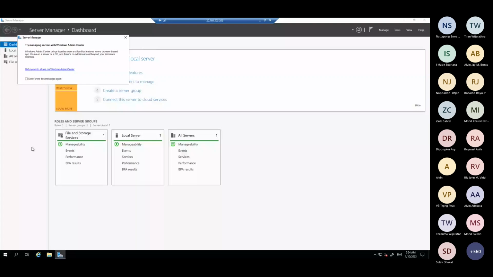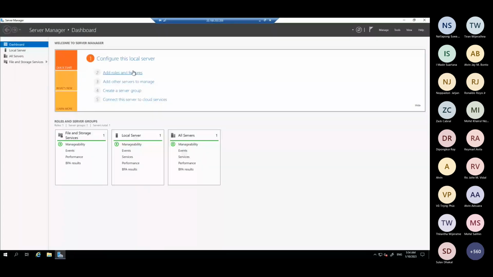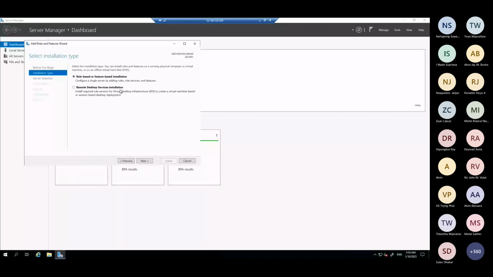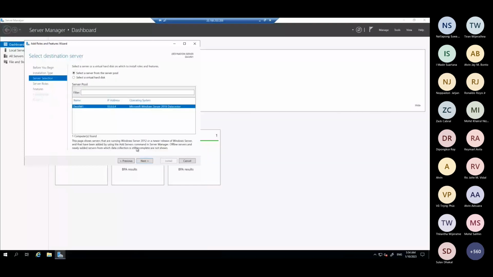Right now, what you can see here is basically known as role-based installation. The technical term in Windows is role-based installation. What is the meaning of role-based installation? Based on the customer requirements, we can configure additional services here. I can use this server for a remote installation, or manage the same server here. For example, if I need to manage a remote disk or remote server, I can even manage it from a different server from here.